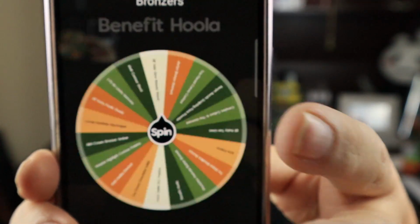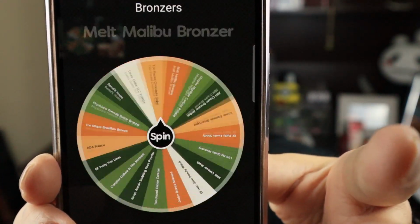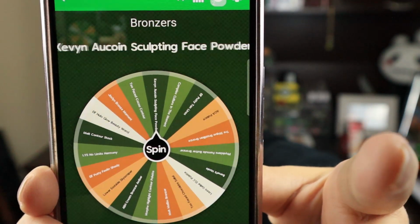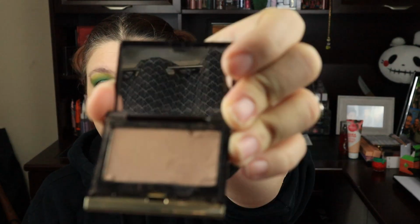All right, bronzer. Kevyn Aucoin Sculpting Face Powder. I just got this. Alright, this is the component. This did come shattered. Thank you, Ipsy. I tried to press it back as best as possible. Hopefully, it'll be nice to us.